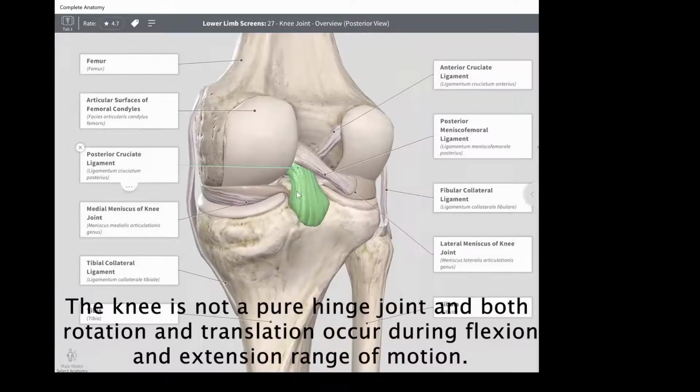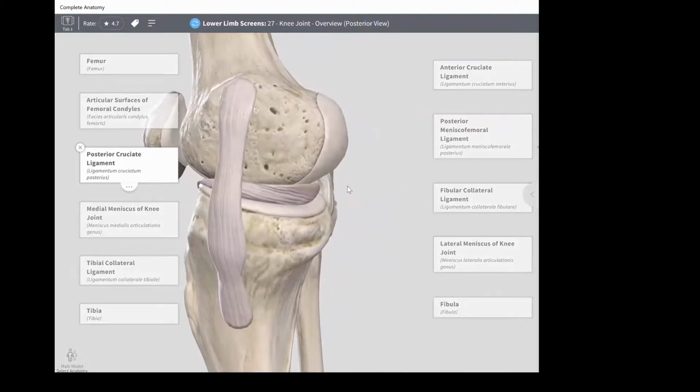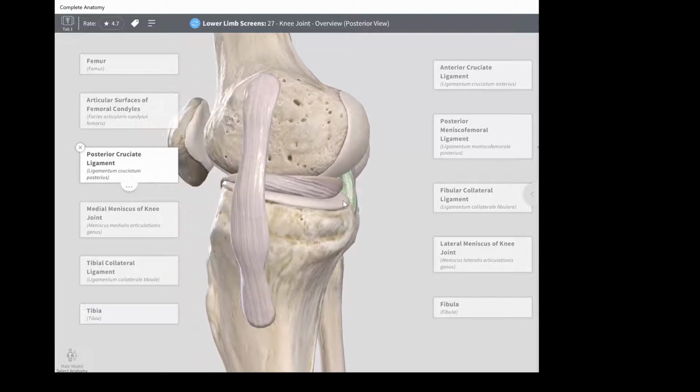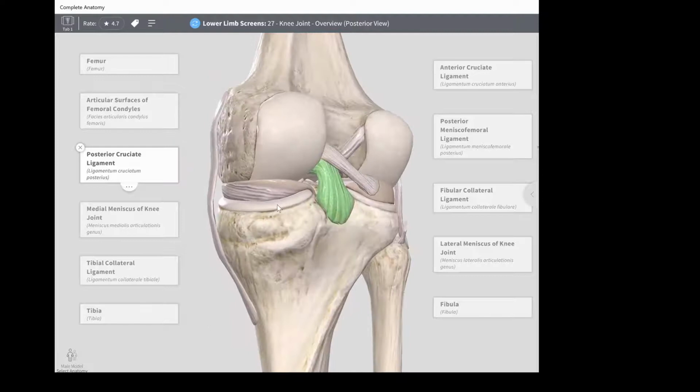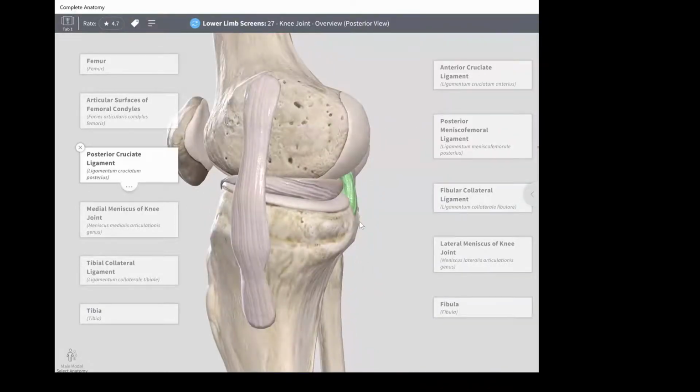Some of the other important structures you need to know include the posterior cruciate ligament. So this is one of the intra-articular ligaments in the knee. And it's very important to look at how the ligament courses through the knee joint. And actually you don't get a great look at it here, but importantly, you can see how it inserts on the posterior part of the proximal tibia, right? And then it's going to insert on the femur more anteriorly. And the posterior cruciate ligament prevents posterior translation of the tibia on the femur. So it prevents the tibia from going out this way, okay?